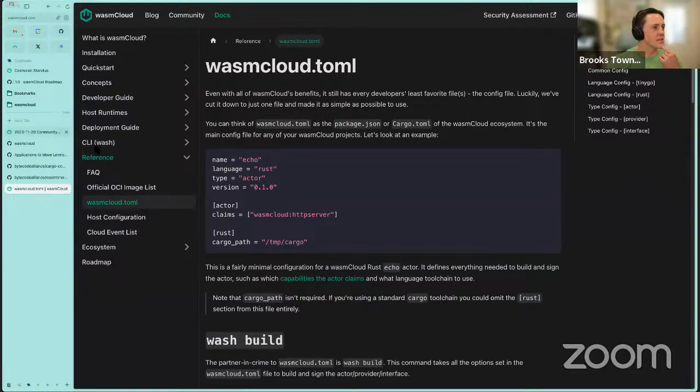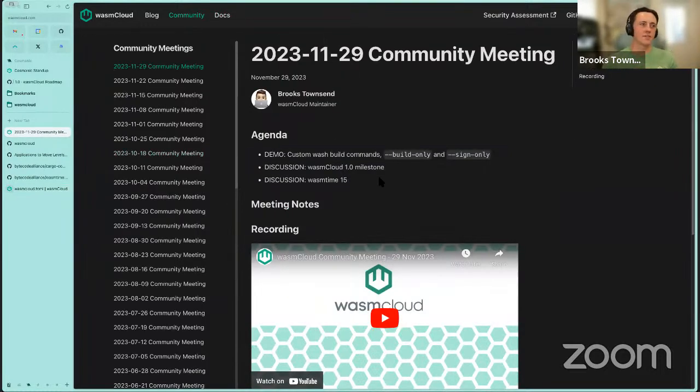Exposed for looking up the documentation. Next thing on our agenda here is I really want to talk about this upcoming milestone. Some things are going to start popping up in the wasmCloud Slack and on the socials, and there's going to be more RFCs. There's going to be more issues getting closed, looking towards wasmCloud 1.0. So we've been operating as a project for over 4 years now. Some of us have been working on it that whole time, and we brought a lot of people along the way, which is really exciting.